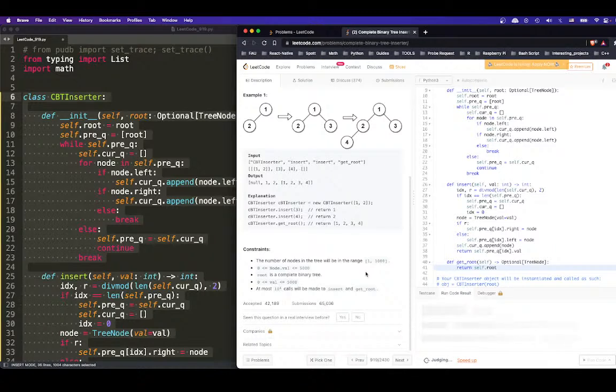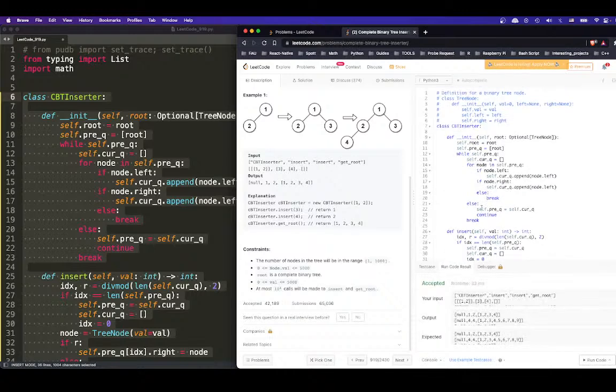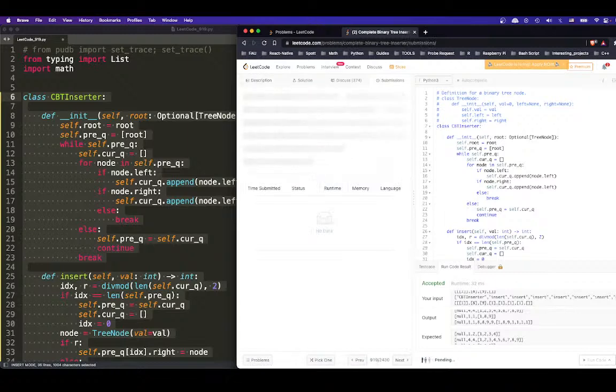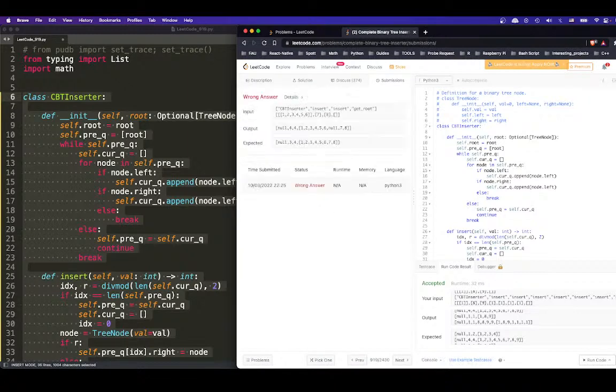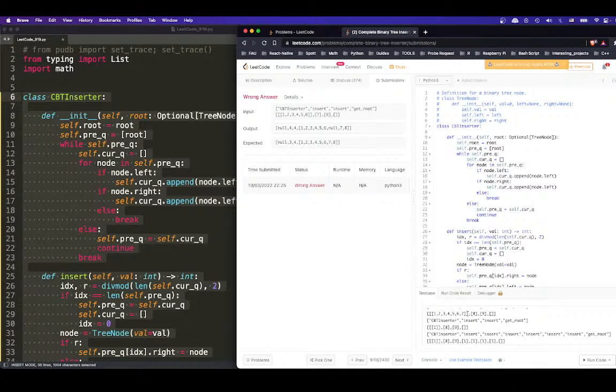I think we have some issue here. Oh no, we don't have an issue. Why is it so slow? And we're always 1, so I think we are good to go. Yeah, we tested 2, a bunch, a 1. I want to add a bunch of stuff. Yeah, let's go for it. Oh yeah, wrong answer. Wait, hold up. I have this test case. Oh, we missed by 1. Dang.